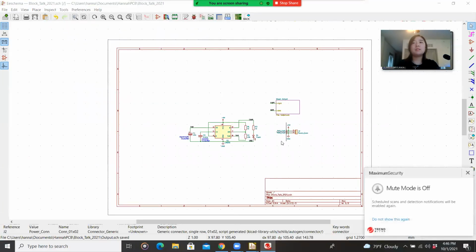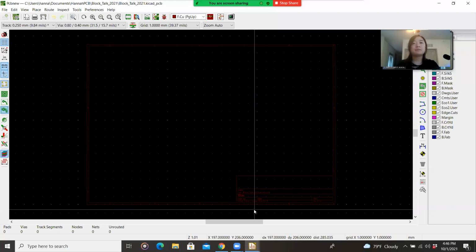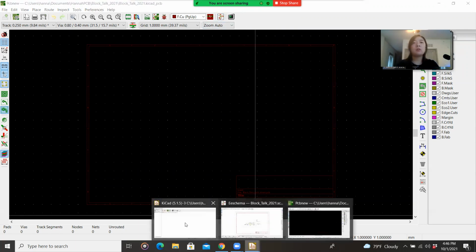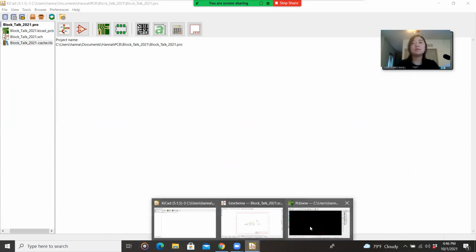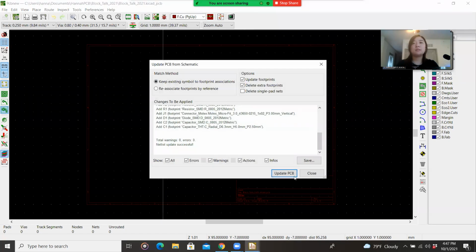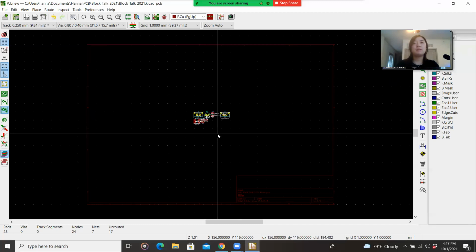So we want to import this into the PCB file. How do we do this? We go to this button here, and it links us to the PCB file that you created. This allows us to, they call it forward annotate and back annotate with the schematic, which is why it's important whenever you open a KiCAD file to open it from this project file, because then it opens everything else that it needs, or it makes sure it's linked. So in order to import everything, we click this, and notice that we can just keep everything as we needed. Then we update PCB, and notice that now we have parts here, and we could just go ahead and place it down.